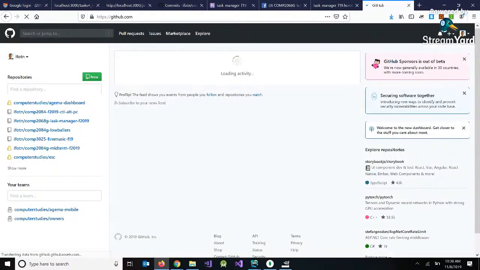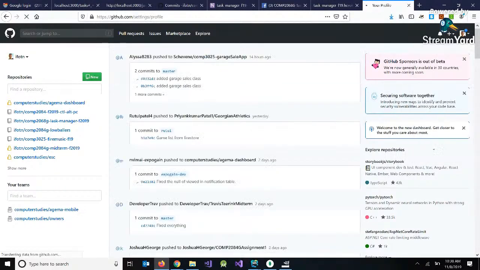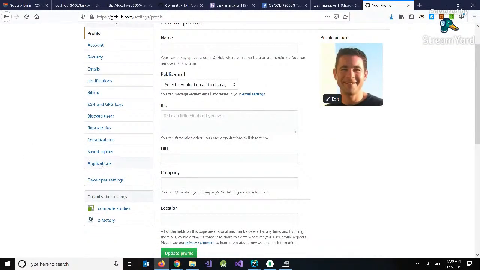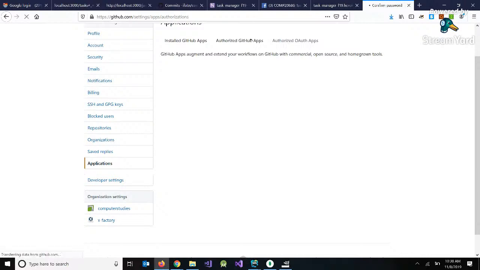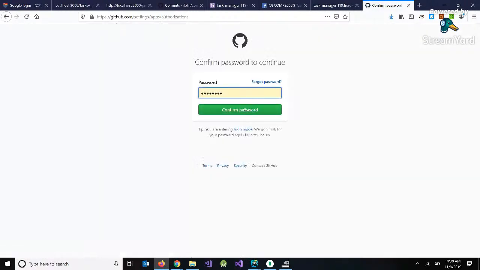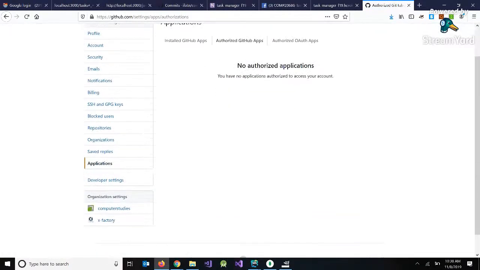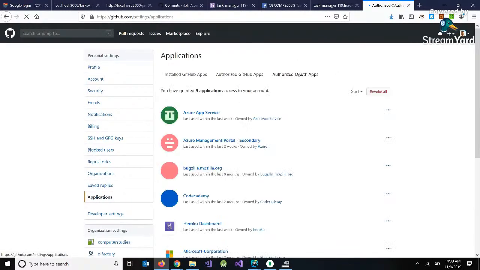So you would go to your GitHub account, and I believe under settings, you've got applications, and then under authorized GitHub apps. Sorry, actually, I think it's authorized OAuth apps. Here.